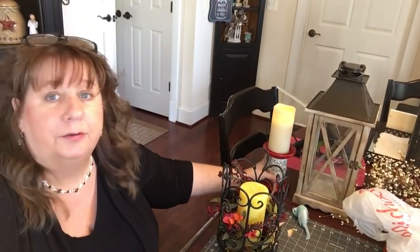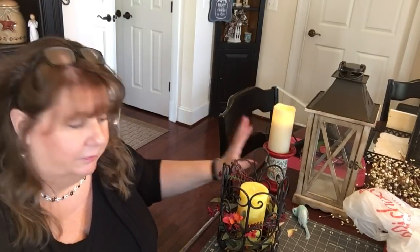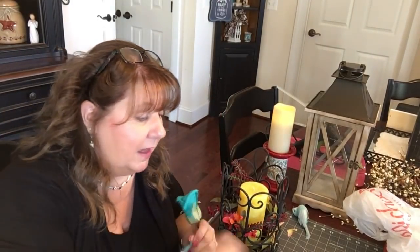Without further ado, I'm not going to yammer too much longer, because I have a good bit to do that's going to take me a little bit of time. We're going to make a funky bow swag, as I said. Well, I made a set of swag, but we're going to make a funky bow swag for this lantern. I changed my mind about the inside of it, and I'll show you what I mean in a second. Let me move my camera over here to my right, your left, and we're going to get started doing the centerpiece. There you can see what I'm going to put in the lantern instead of that fairy, and I'll explain that when I get to it.